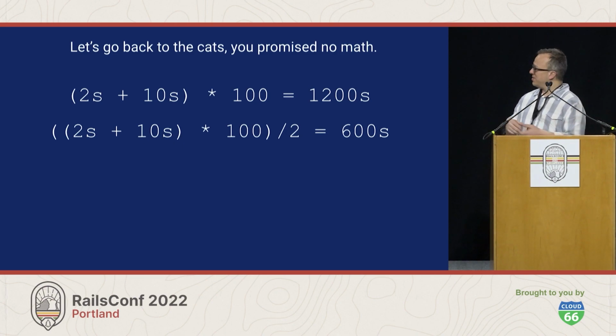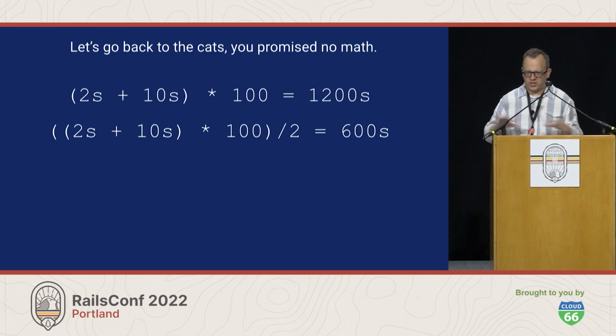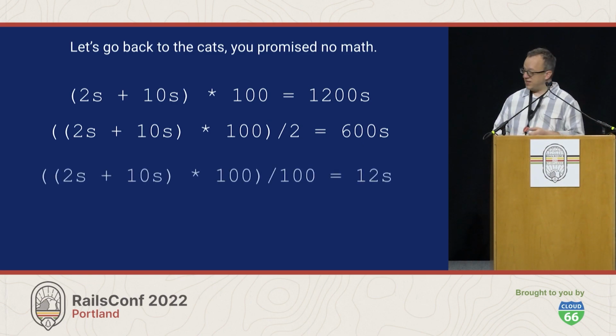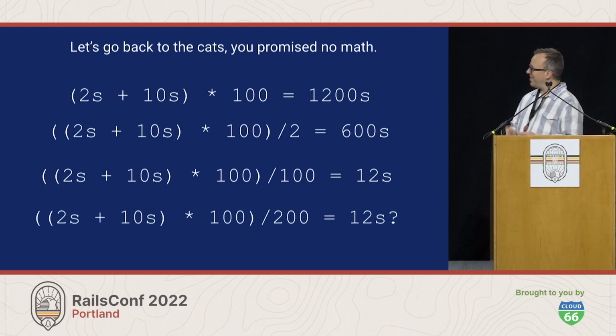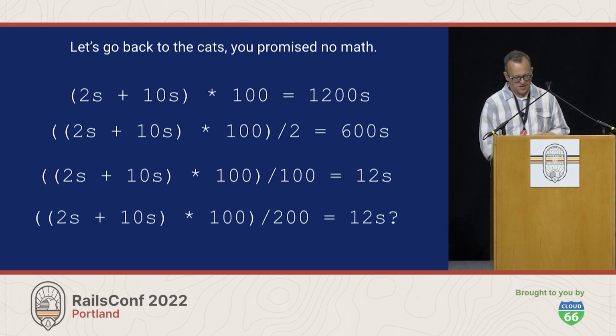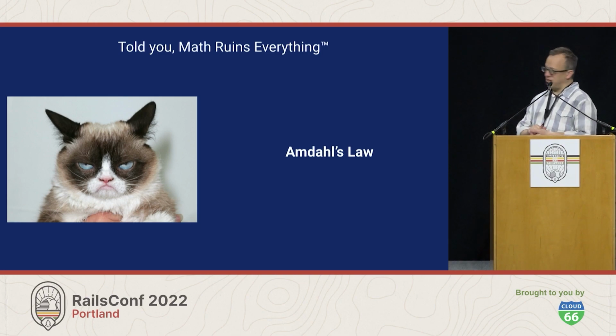And since we're already summoning all these cats, and we're clearly using magic to do so, let's just sprout a bunch of extra arms so we can pet all the cats at once. So we're going to pet 100 cats and get it down to 12 seconds. Well, if 12 seconds for an army of cats is great, 6 seconds is better, let's sprout 200 arms. But wait, that is still 12 seconds. And this is called Amdahl's law.